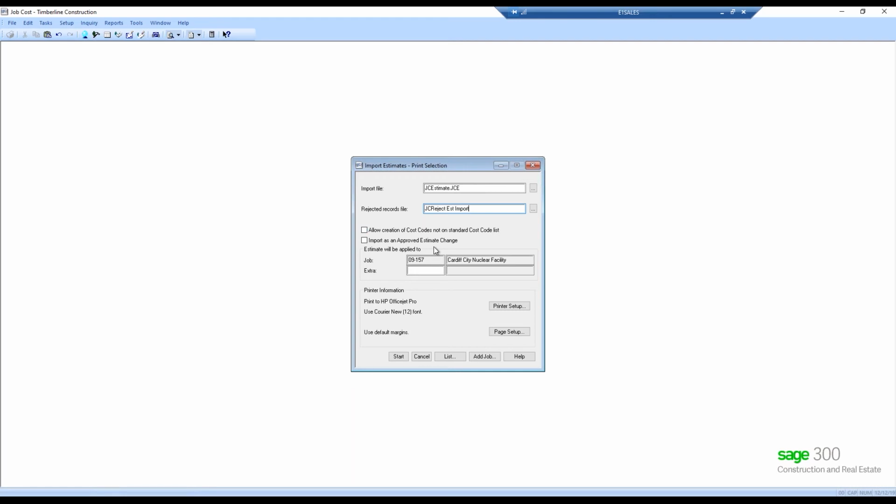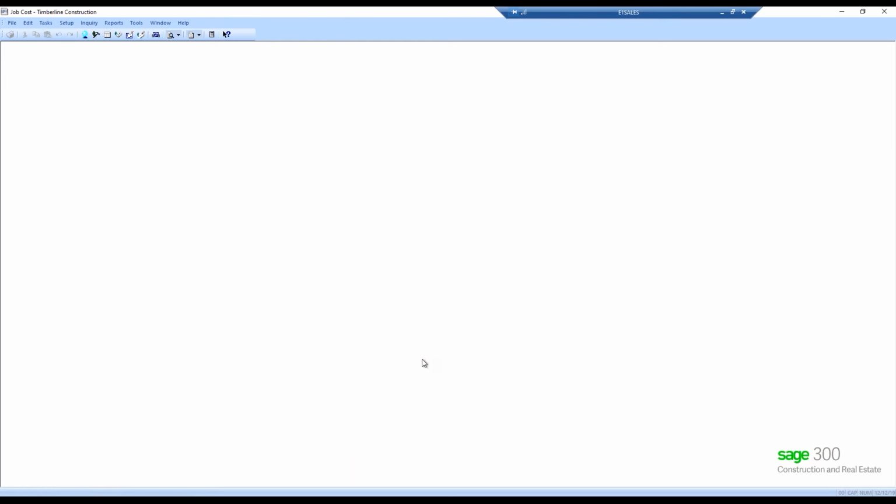Import is an approved estimate change. You click that and it will come in as an estimate change. If you do that, you need to know how you handle change orders in Sage. Okay, I'm just telling you, I know a lot about this. And so if you can enter change orders elsewhere, there's a program and there'll be a screen, a change order and a change order items. This process does not create that. But if you don't care about that, you just want the entries, then this will actually work for you. And then I could tell it where to go and hit start, and that will put it into Sage. So that would be the same process if I was importing an invoice, an accounts payable, and so forth.